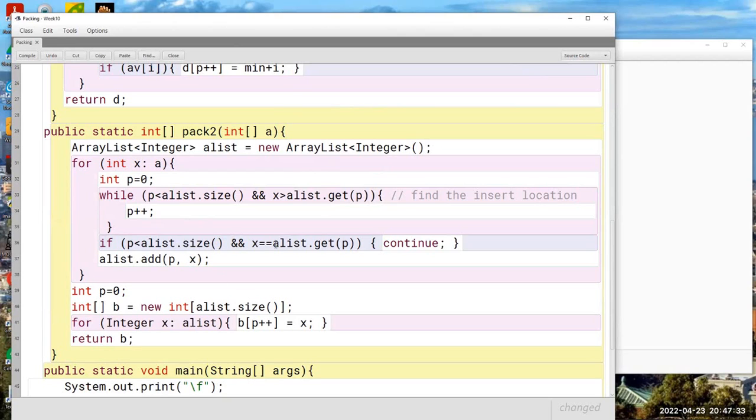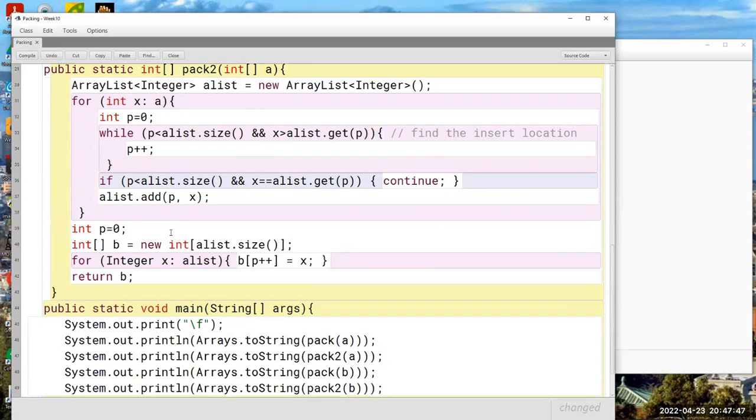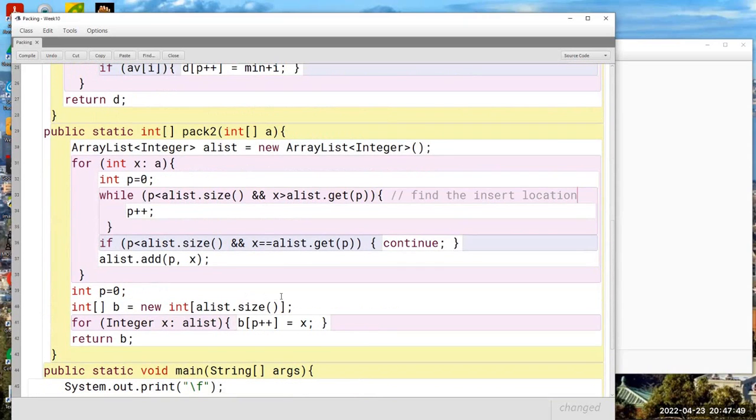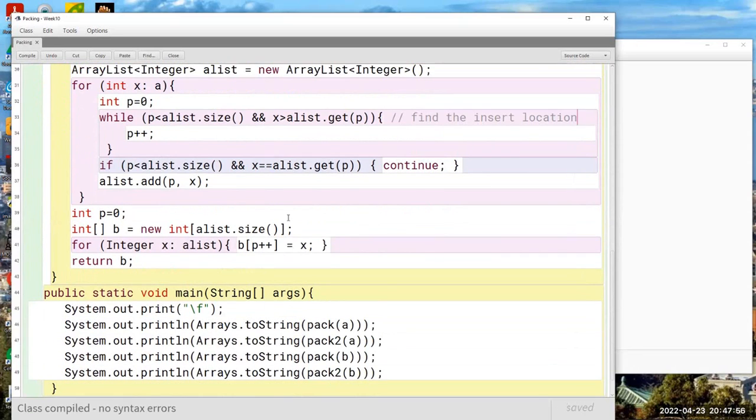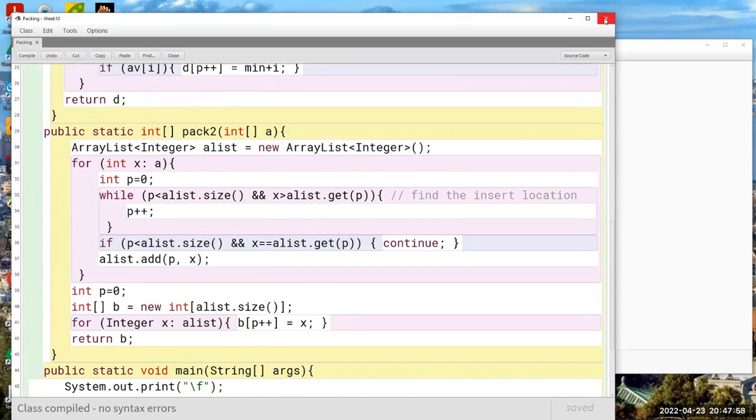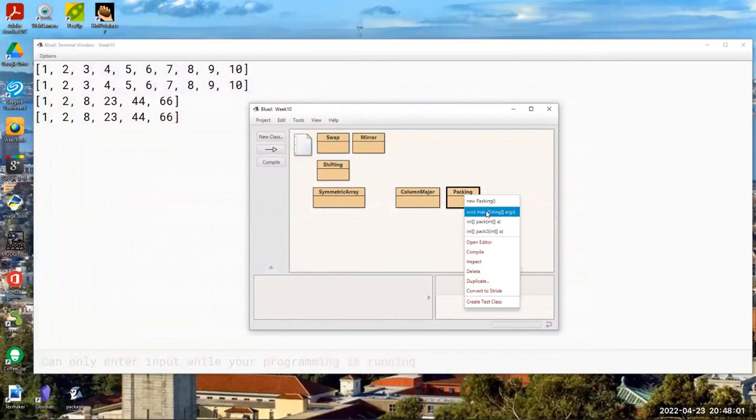So if it equals some value, that means that it's a duplication. Duplication, then I don't add the data into the list. If no duplication, I add it to the list. Okay. And then after that, I have an array list. So I create a new array and then copy my data from my array list back to the array, and I'll pack it. Okay, so right here, this is the second algorithm, also no sorting. Only use array list to do packing. Is that okay?